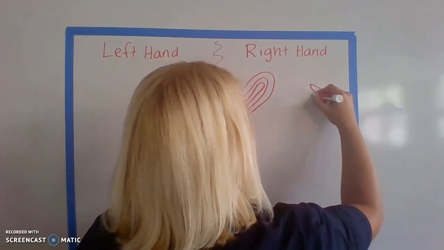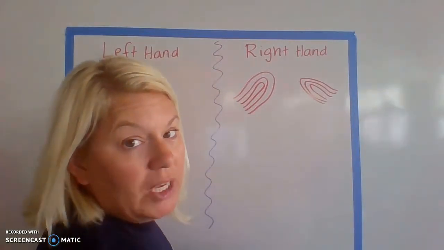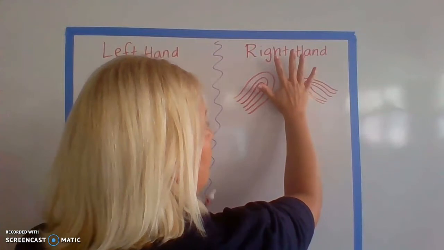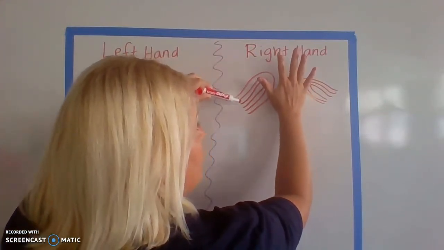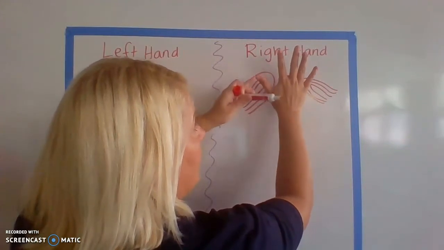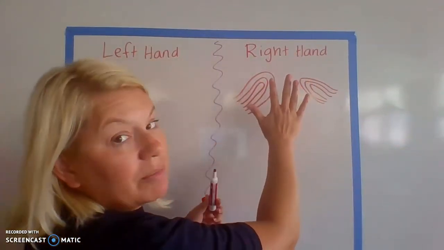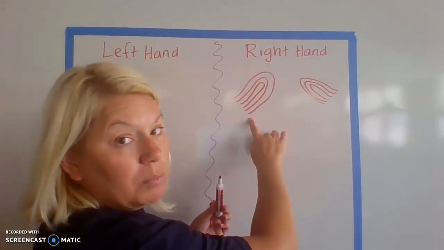So we can have a loop that enters and exits from the left side of a fingerprint versus a loop that might enter and exit from the right side of the fingerprint. So if this was my right hand, if I kind of put my right hand up here, if a loop enters and exits from the left side on my right hand, the way I'm giving a high five to the board, the left side is actually my radius bone. That means that that would make that a radial loop.